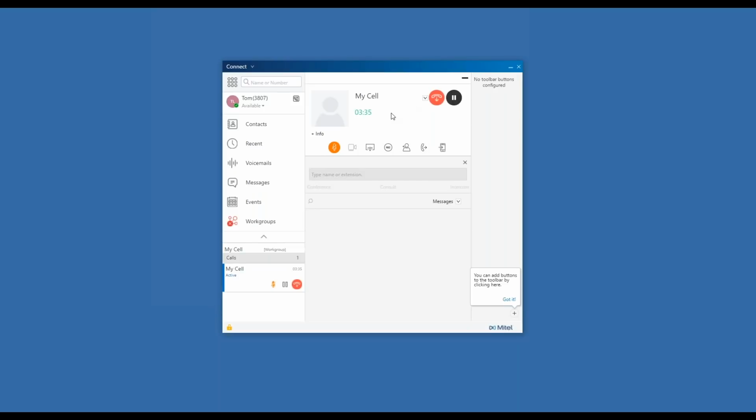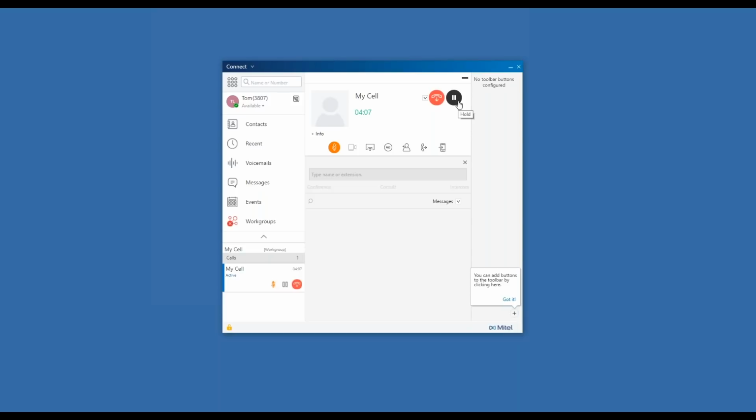A couple other things that you can see directly through the call manipulation. If there's any additional info from the phone call, such as how it got to you, you would see the information here if you click this info button. In this case, I made the call, so it's only showing that I called out to that number. And then as well, you also have the ability up here to hang up the call, which is the red phone, and the pause is to put the call on hold.